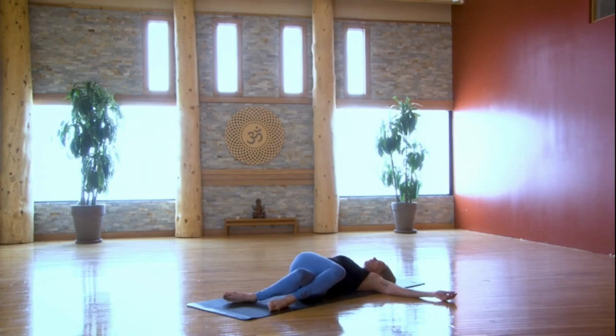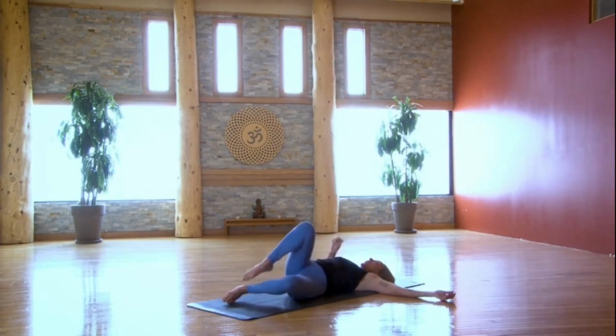Feel yourself just melting into a happy little puddle here on your mat. You worked hard. You deserve to take just a few minutes here to give your body time to rest and slow down. Two more of those lovely slow breaths on this side. And then untwist it. Come back to center.